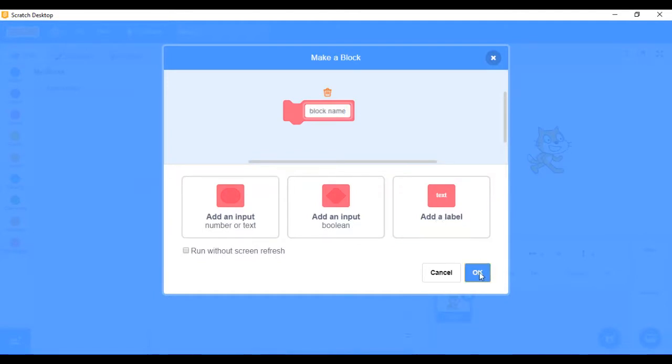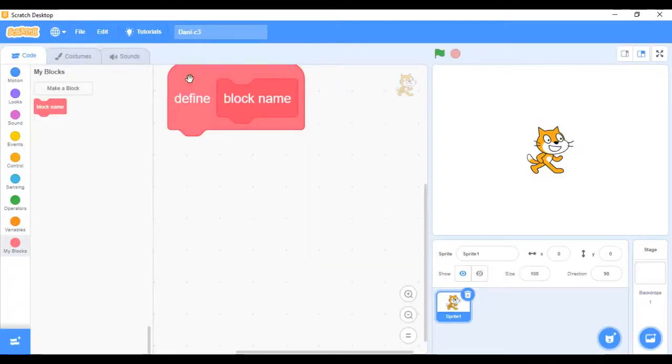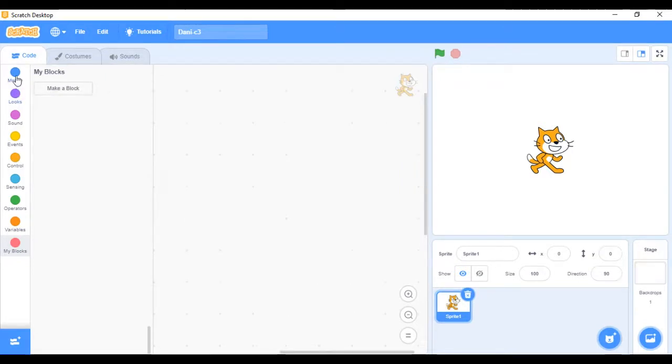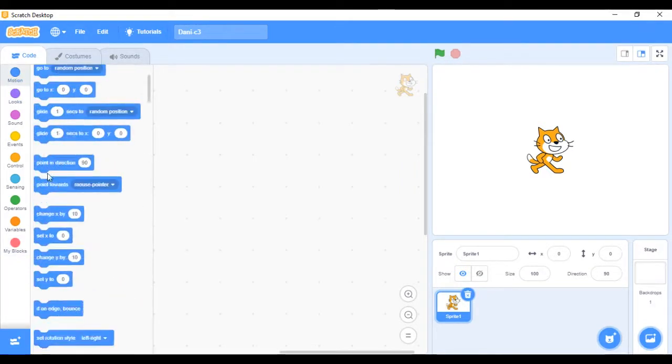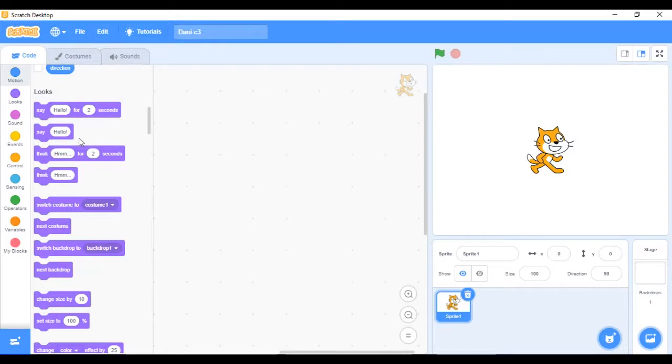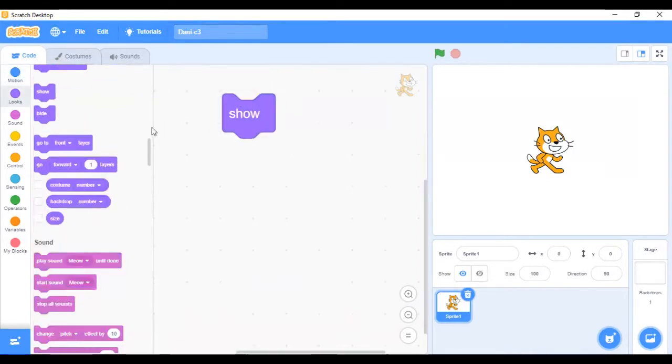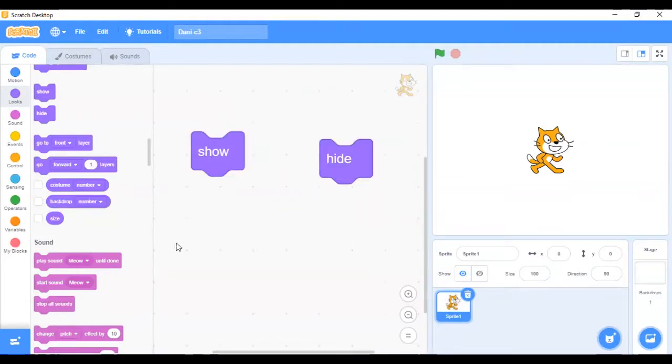I'll show an example of a label. These kinds of blocks are just labels. They help us to give a specific instruction. We label in show, we want you to hide, we want you to show. Those are the labels we're talking about.